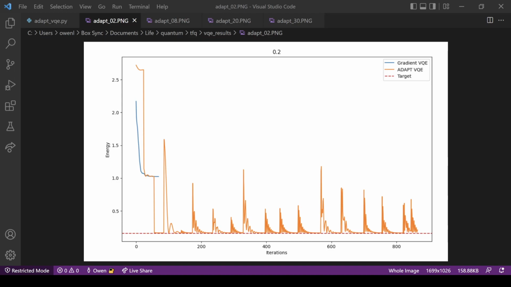How does ADAPT-VQE carry over to non-quantum chemistry tasks, maybe QAOA? I don't know what that would look like. Maybe you could design the mixer Hamiltonian with ADAPT-VQE or something. But yeah, this right here is the basis of a research project that you could go and do, and a month from now could write a paper on. And I'm being 100% serious when I say that.